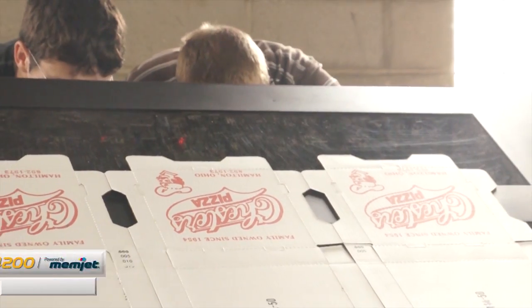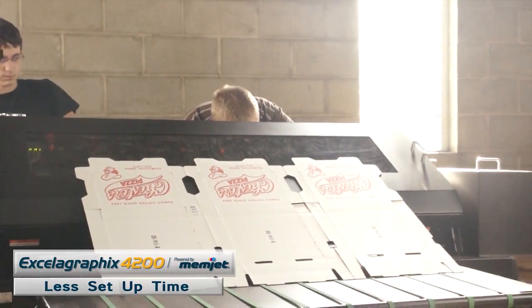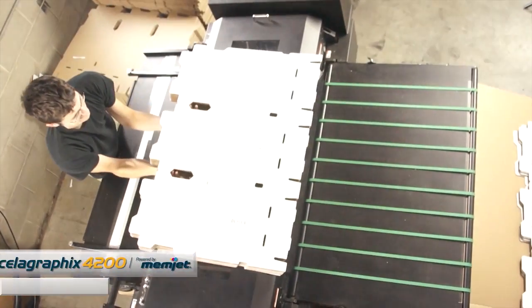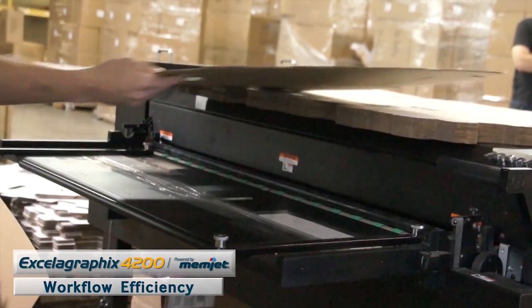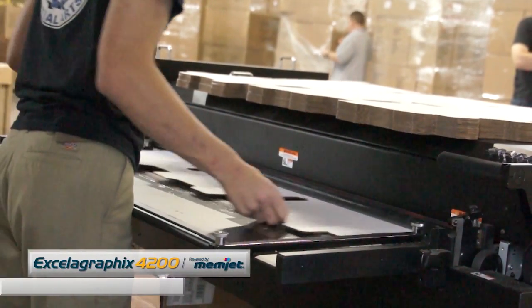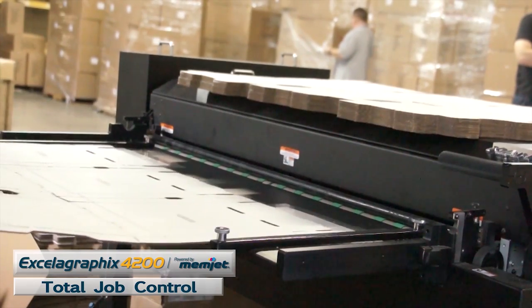Some of our print that was on our flexo printer we just straight moved to the Accela Graphics printer. A lot less setup time — as soon as we get a logo, we're able to send it to production and print in 15 minutes. Before the 4200, the customer had to wait on us. It's more efficient: we handle the artwork in-house, we don't have to rely on somebody else to do the artwork and build the plates. We handle everything in-house, eliminating several steps. It's made it much easier.